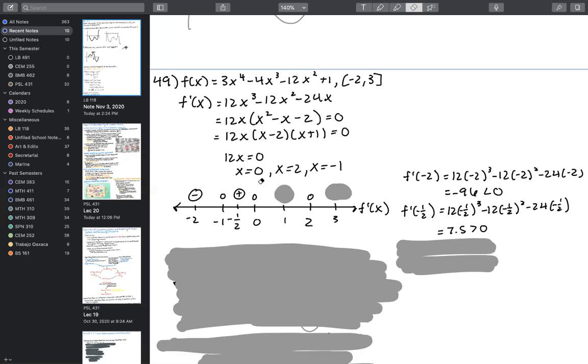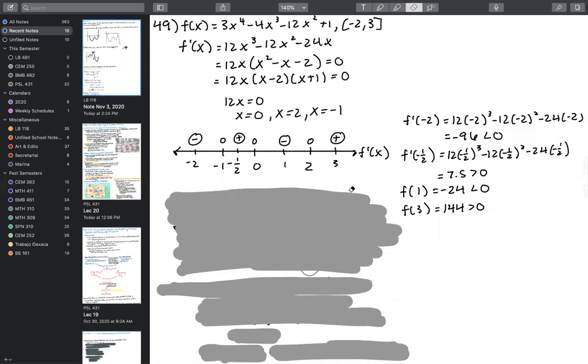We can probably guess also that this is going to be negative and this is going to be positive, but we're going to cover all of our bases and show that we know how to do this problem, and we're not just assuming based off of patterns that we know what this is. We get that f of 1 is negative, like we expected, and we get that f of 3 is positive, like we expected. And so now you could just write there is an, well, actually, no, you can do that. I'll take that back.